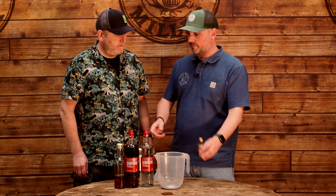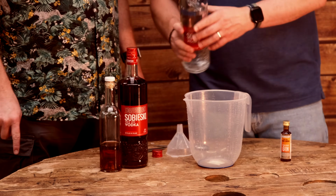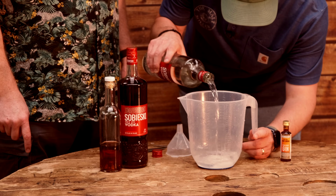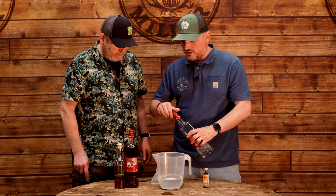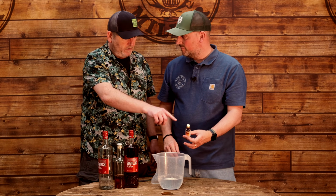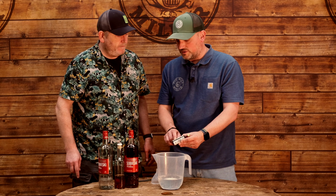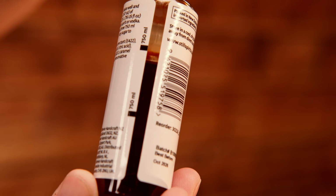So we're going to mix up 1 dose, which is a 750 millilitre bottle, okay? So 750 ml of spirit. Yep, so we're going to pour 750 ml of our spirit into here. There we go, so that's 750 ml. And that bottle, you say it's 1 dose. It's got little lines that show you where the 3 doses are. Yeah, so there's little lines on the side, so when you've poured down to that line, that's 1 go, 2nd, 3rd.